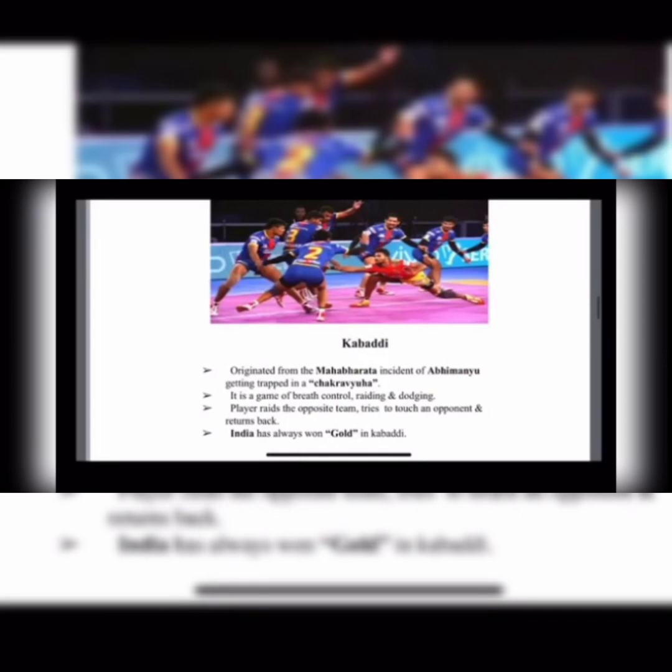Now, coming to the next game, that is Kabaddi. Kabaddi is said to have originated from the Mahabharata incident of Abhimanyu getting trapped in a chakravyuh created by his enemies. Now, how is this game played? In Kabaddi, a player enters the area of the opposite team and then tries to touch an opponent and returns back to his team. And throughout the game, he has to chant Kabaddi, Kabaddi, Kabaddi.